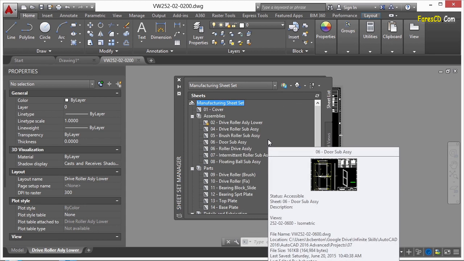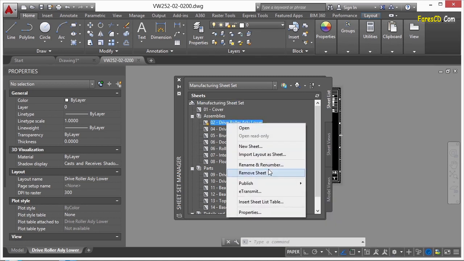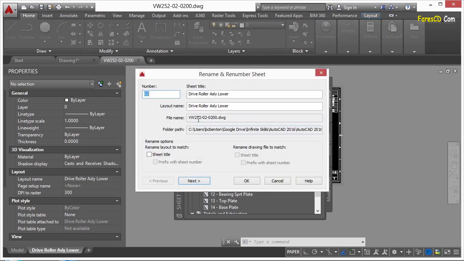So that's really nice. If you need to add a drawing to your set, it can be a real big pain to renumber the sheets that are affected. And if you put the drawing number in your file name, which is a common practice for a lot of people, you might have to do a lot of different things. But you can use sheet sets to renumber them for you. You just start wherever your sheets are, right-click, go to Rename and Renumber. Now here you just type in the new number for that drawing.